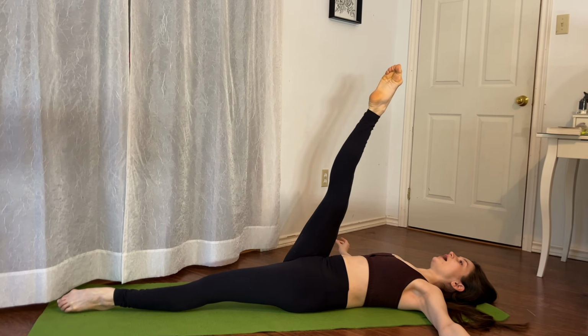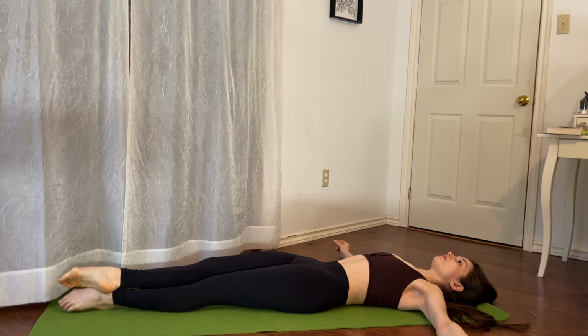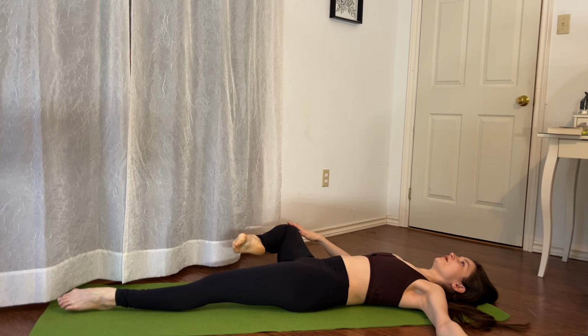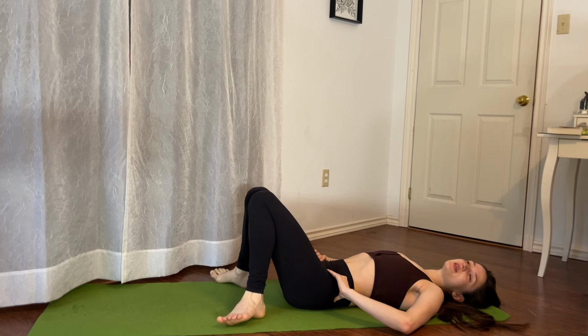2, lift it higher. And 4, retire. 6, lower. 7, 8, last one. Lift the leg. 2, lift it higher. 4, 5, rotate. Don't let that left hip lift. Good, shake it out for a second. And we're gonna do the same thing with the left.